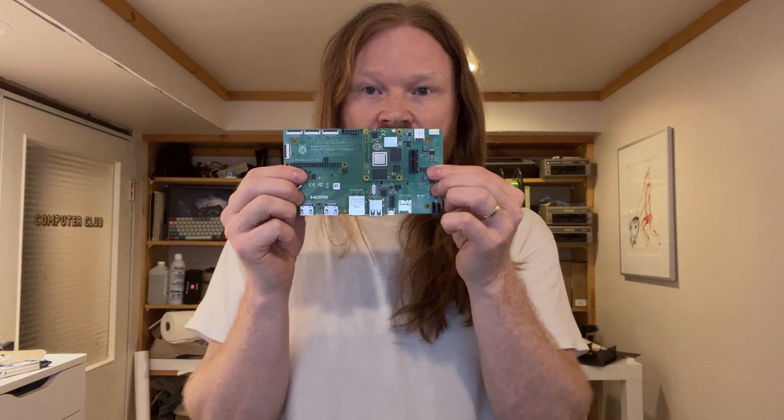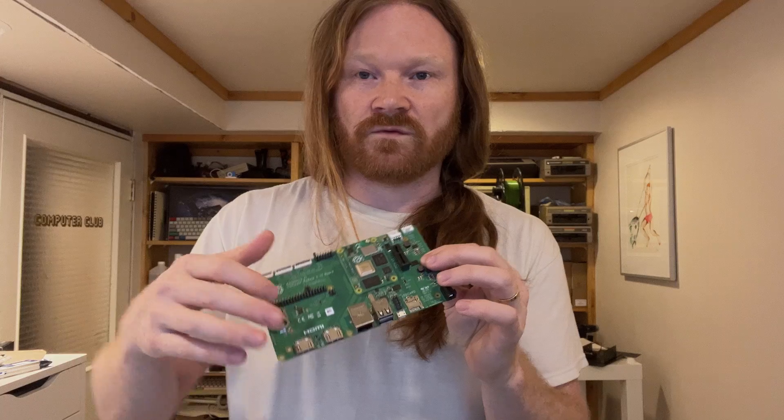So for a project, I was thinking I would take this — and I'm trying to do things non-destructively so I can put it back afterwards — but I was thinking it would be fun to build a Raspberry Pi compute module as a motherboard replacement and put it in there. So one of the first things I'm working on is the screen.